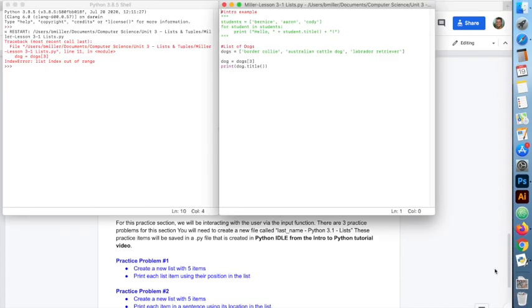And so for that, what we're going to be working on is creating, let me triple click all this stuff. Comment out. 2, 3. And for practice 1, there we go. I'm going to create a new list, and my new list is going to be called sports.